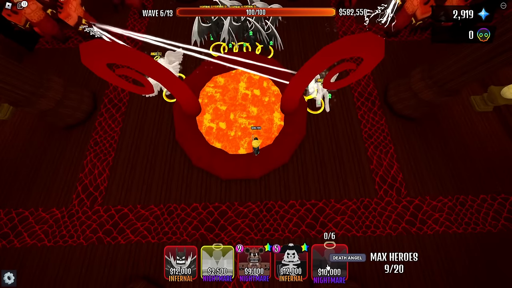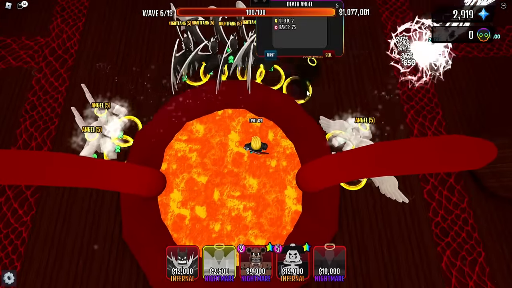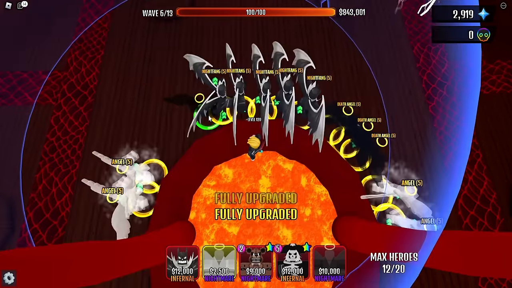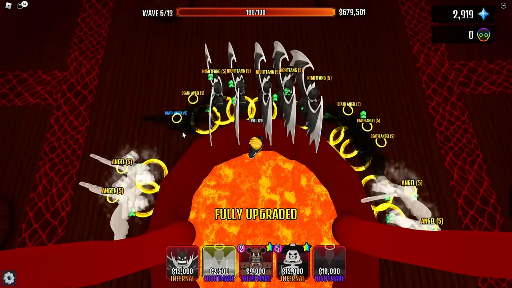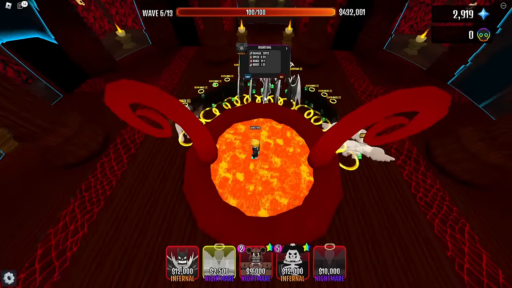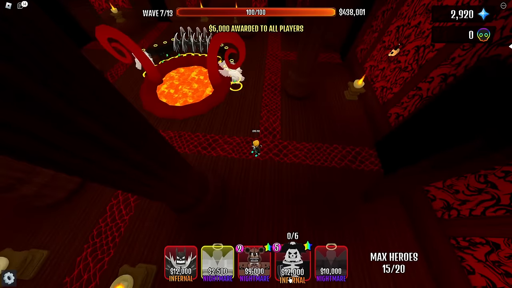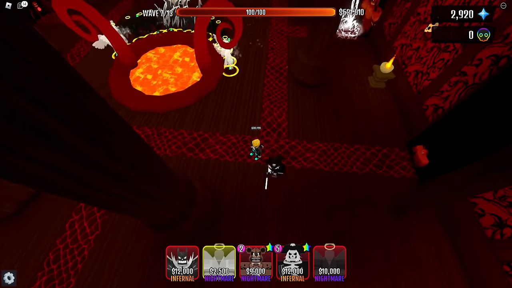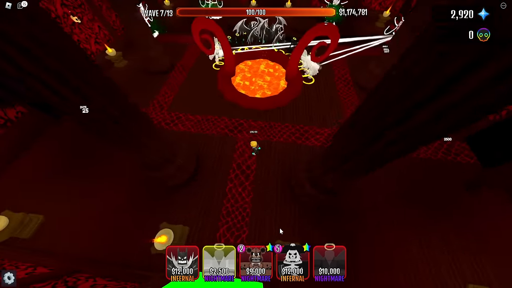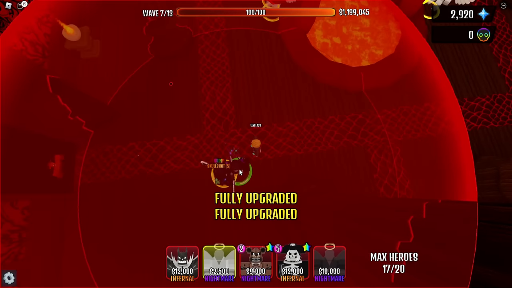What should I place down now? That's the question. I know that Death Angel is the best here. There we go. And, okay, technically Skull Shot is way better than Death Angel here, but I mean, this is a pretty straight line. I like this line here. Yeah, that is a pretty good line right here. Yeah, I'm gonna place that dude right there, and then I'm gonna just place one over here as well.